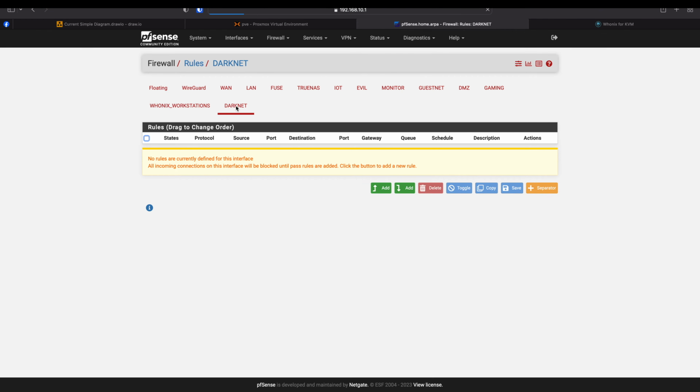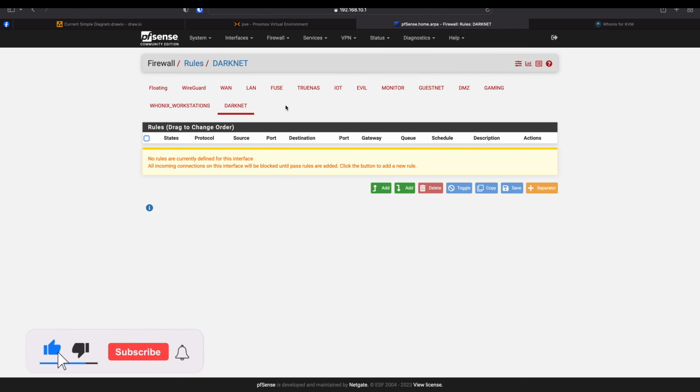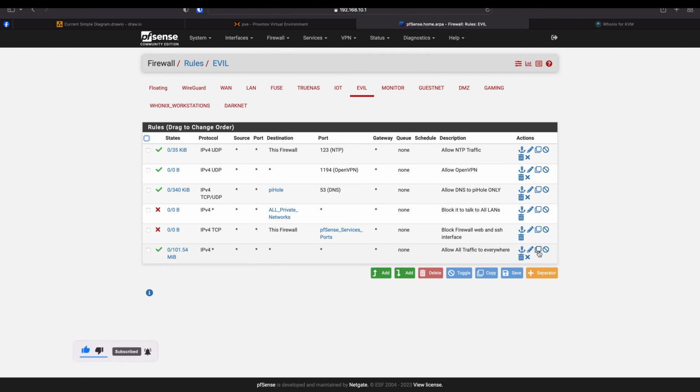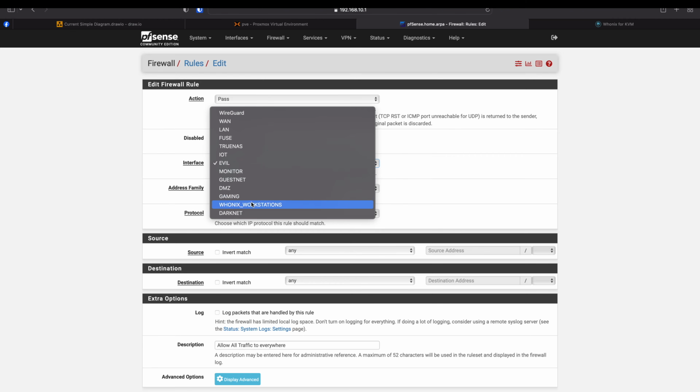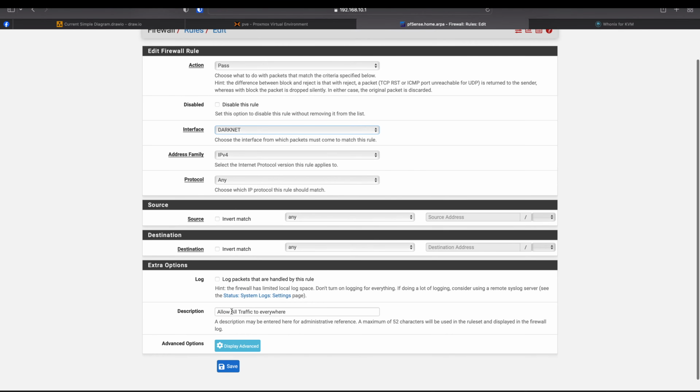If we go to darknet, this is where we need to set up rules for the internet facing NIC of the gateway. So the first thing I usually do is, if I click on evil, we are going to copy the darknet, and we're going to allow all traffic everywhere.